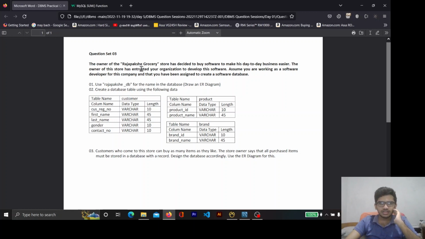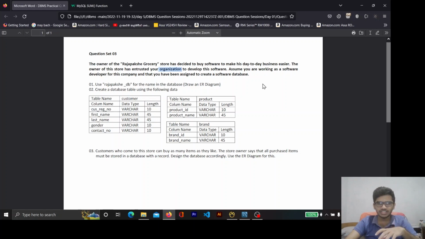So there's a shop called Rajapaksa Grocery, which I think sells grocery items, and this owner has decided to store data in a software. So for that reason, he needs a database for this.